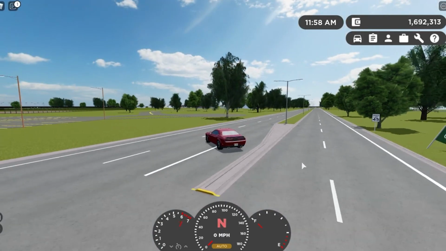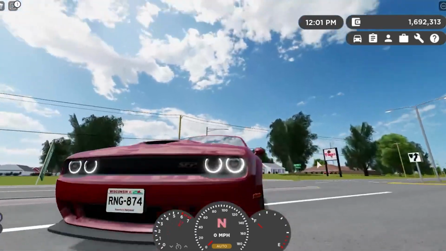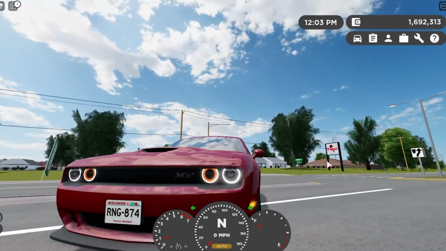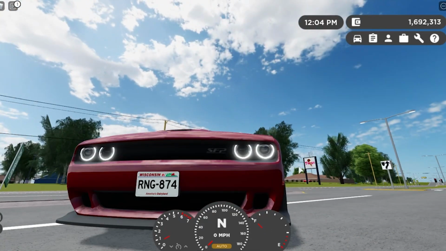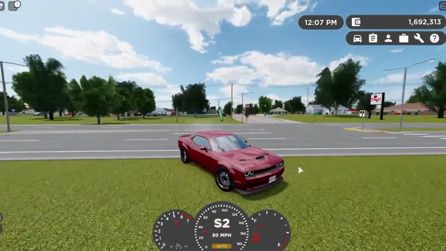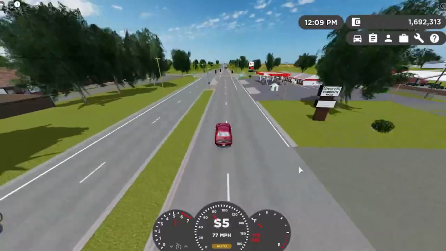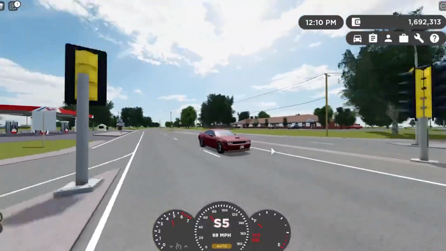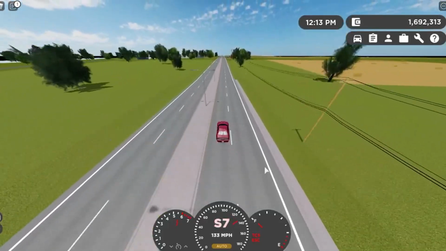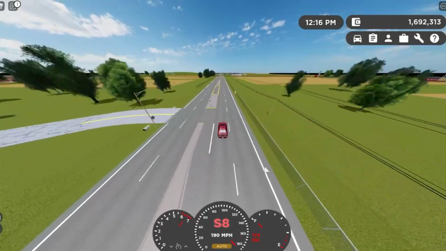At least when you rev this thing, it has a somewhat decent sound. You can hear that lovely supercharger, and the lighting still isn't the most detailed, but it's a little bit better than before, and obviously it is rear-wheel drive. Like I said, they're not the worst cars you can get in Greenville, but they're not really something worth spending your money on.